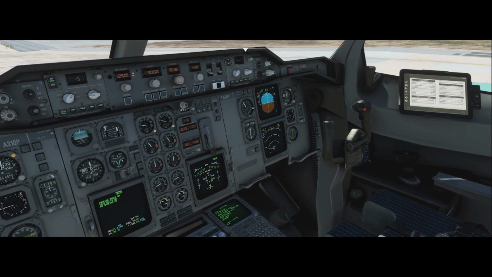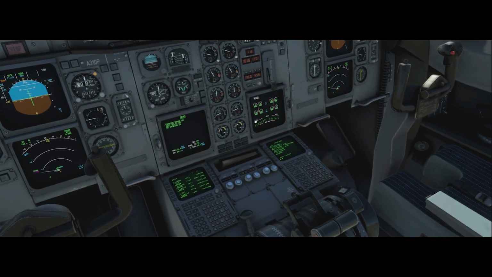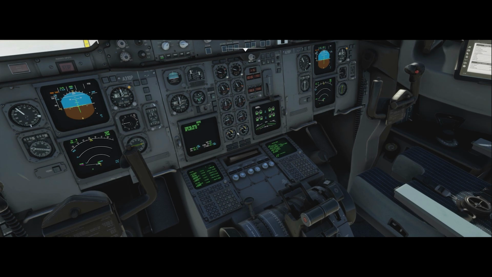Brake temperatures, we can deselect the flight control page. Brake temperatures look good. If the brake fan was on, we would turn it off. And this is where we set all the brakes max. Odd, right? Not the same as on the A320. That's why the takeoff test didn't give us any warning, because you set it now.